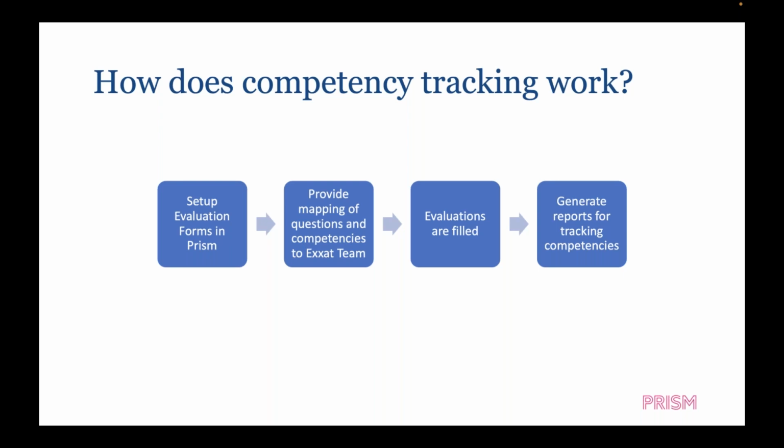Today, the team needs to do some of these things from the backend, but we are working on building a new feature so that you are able to do it on your own from the front end. You are able to specify which competencies your program is going to evaluate on the front end itself, and also to specify how you are evaluating those competencies. So all of that, a big feature, is coming up. You would see it incrementally released on production throughout Q1 2024 and Q2 2024. But as of today, you would need to provide this mapping to us, and our team will set it up for you from the backend.